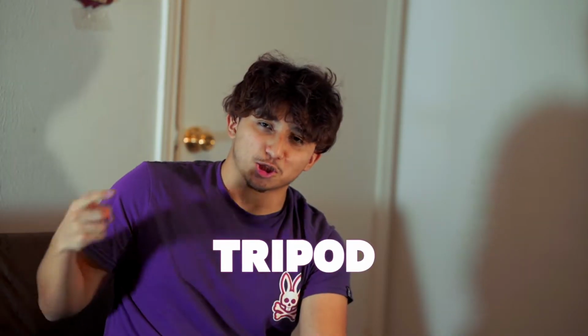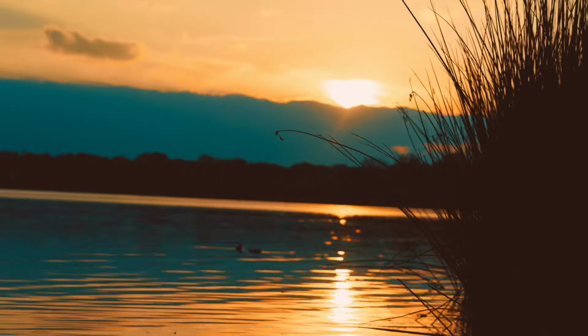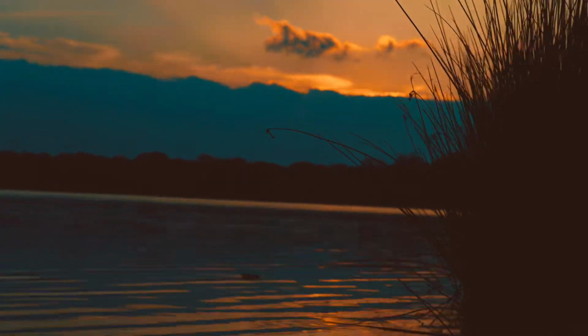Number 1, you should invest into a tripod. Now, a tripod can give you so many benefits. For example, recording a video, like right here. Second, you can also use it for time lapses. Leave your camera out there and let the camera take pictures every 3 seconds. Let it do its thing. Or you could also use it for stability when you take pictures on a very low shutter count. This works especially well with landscape photographers.